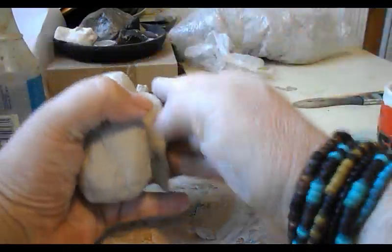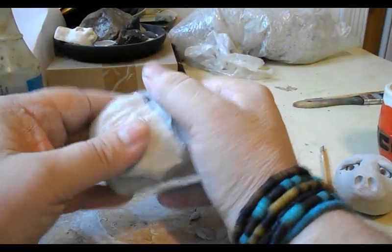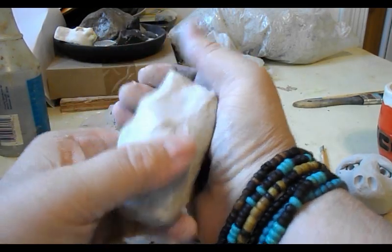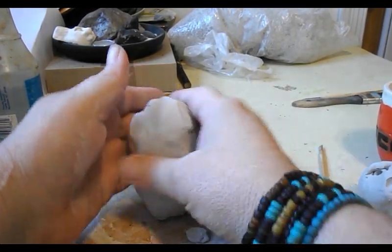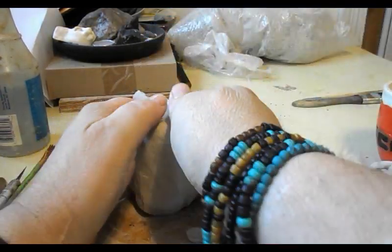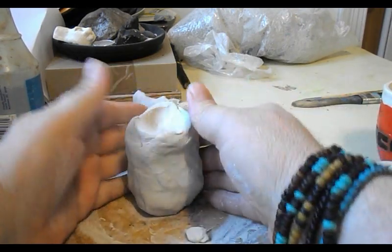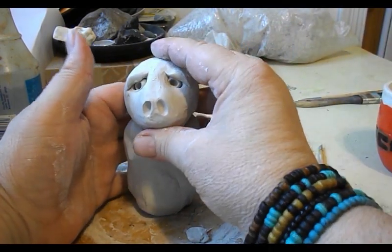I think it needs to be bigger than that. A little bit more stout. Okay, we're going to get the head put on this here in just a minute. And I want his head down kind of below where his shoulders would be. Let's set that in there a little bit.